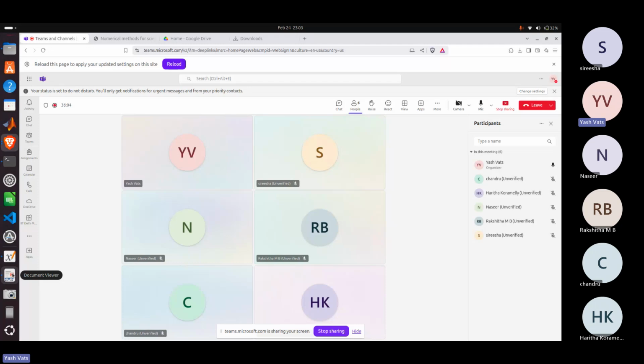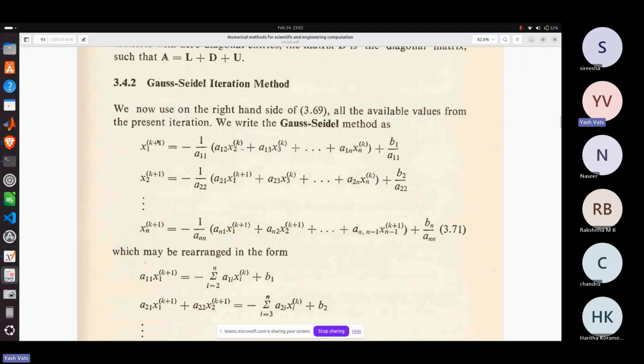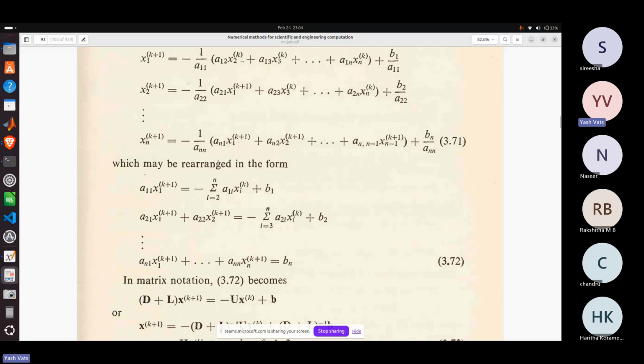That is very clear. So like this, suppose x1 k plus 1 is dependent on your previous values x1, x2, and xn k, and hence x2 k plus 1 is also dependent on the previous values, but it is also taking x1 k plus 1 into account. And similarly, you have to do it for xn k plus 1. But you need an updation. So the major difference between Gauss-Seidel and Gauss-Jacobi is that you are using the updated values from the current iteration. So you just take x1 k plus 1 instead of x1 k over here. And similarly, you do the same for the rest.